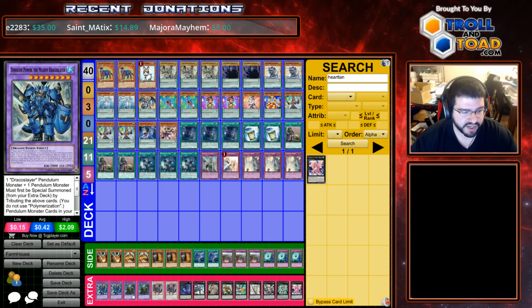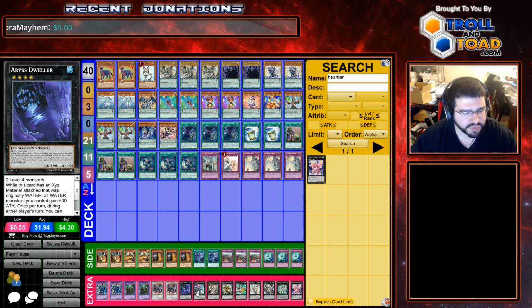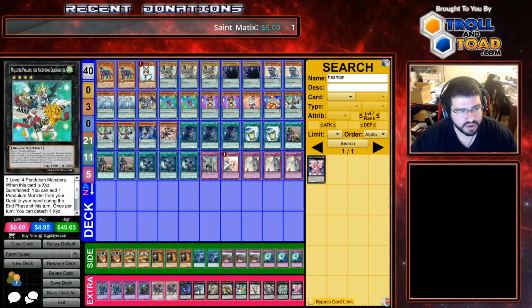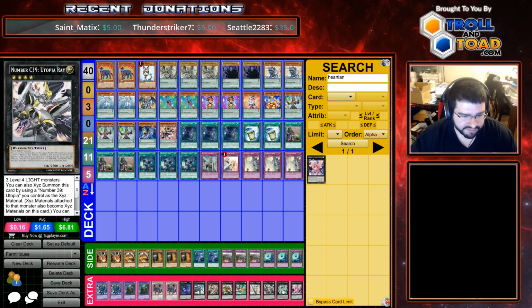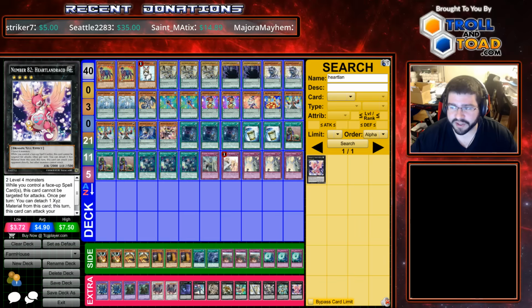In the extra, we have 2 Dynoster, 2 Norden, 2 Ignisters only, 1 Dweller, 1 Castel, 1 Felgrand, 1 Ferrolimp, 1 Magister Paladin, 1 Utopia using C39 for an extra material, Utopia the Lightning, and a Heartland Draco.